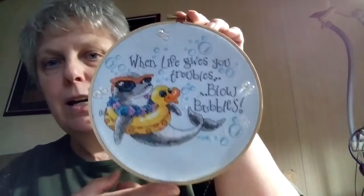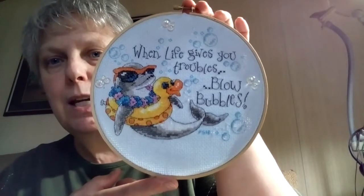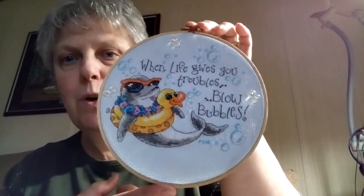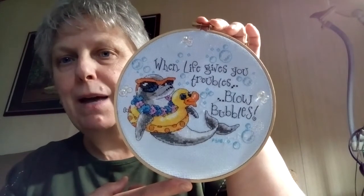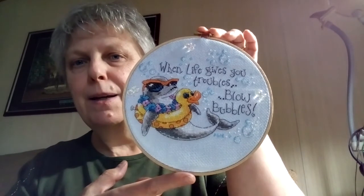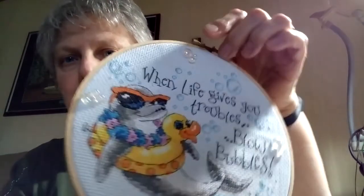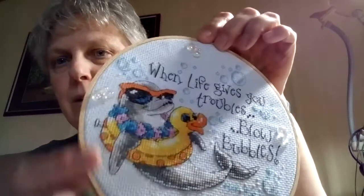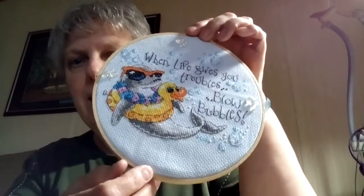Another finish was a whip I had started years ago. It was a gift from my daughter. It was a little kit, and it's when life gives you troubles, blow bubbles. So I just finished it in a little hoop, and I have it on the wall in my main bathroom. I thought it turned out pretty cute. And then these are just little things that I got in with some buttons, and they're just little bubbles, so I just glued them on there. So yeah, I like that one.